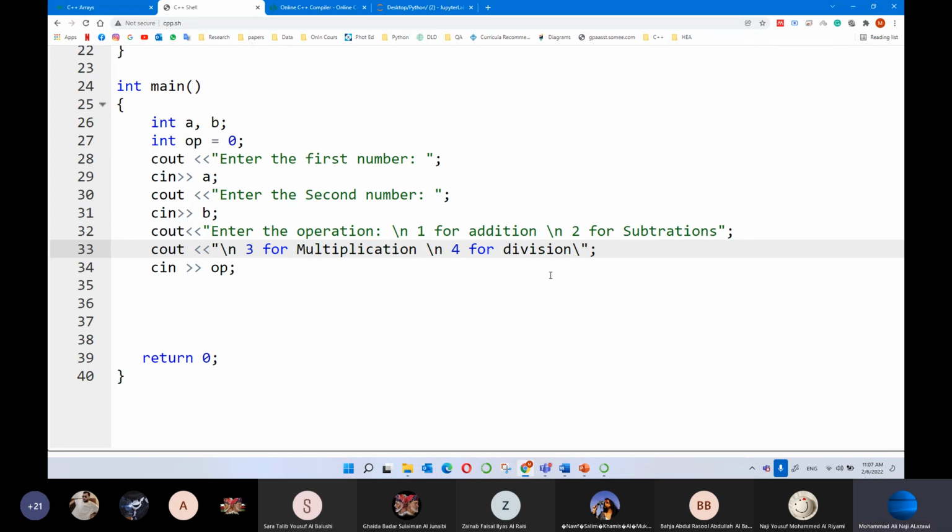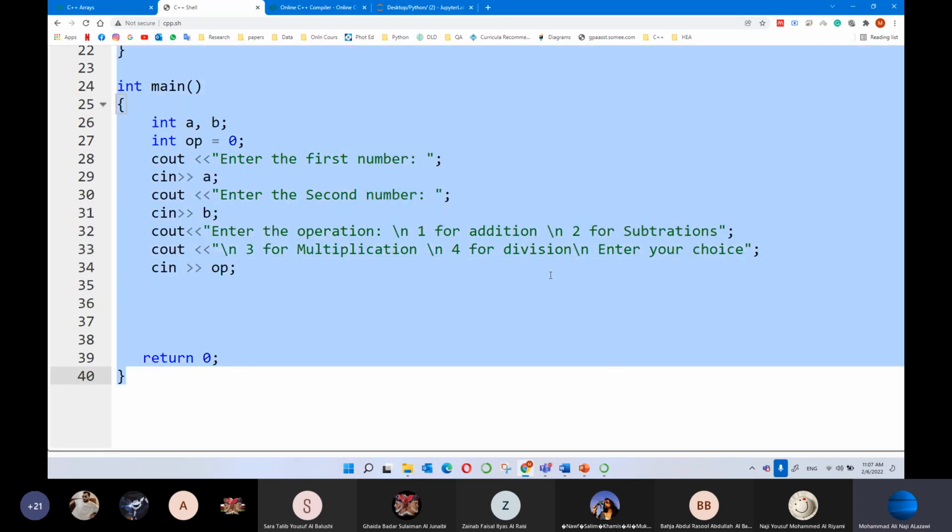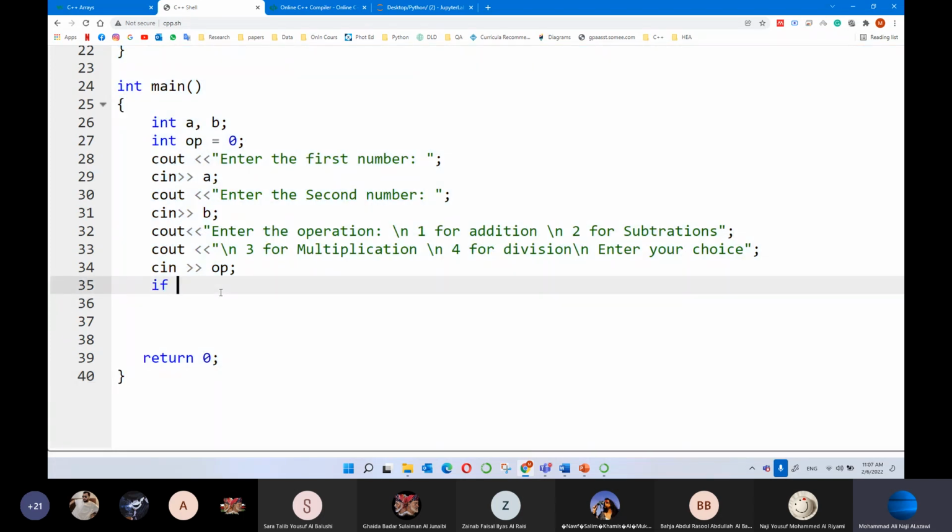So \n for your choice. Let's just copy them. Okay, see in operation. Now I'm going to repeat the code again to understand it better.